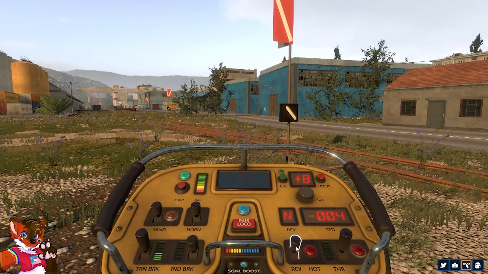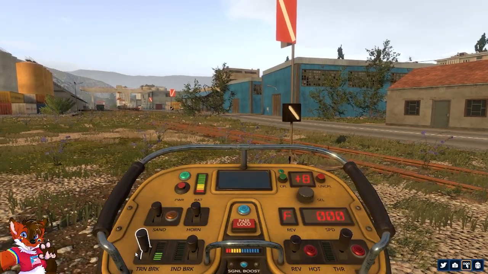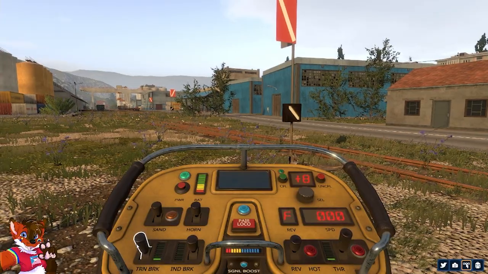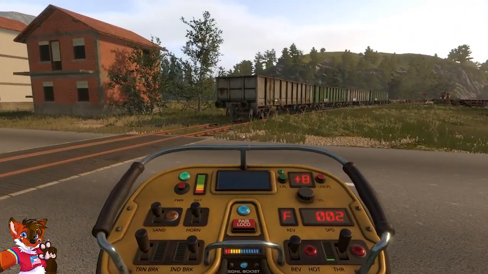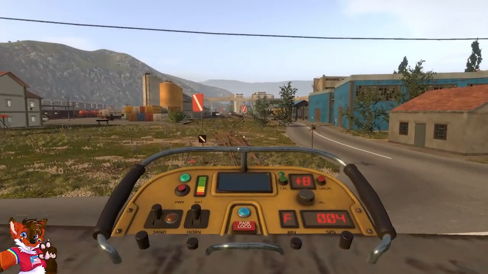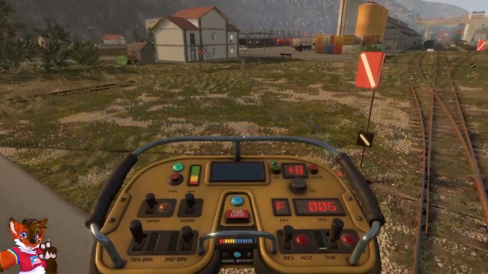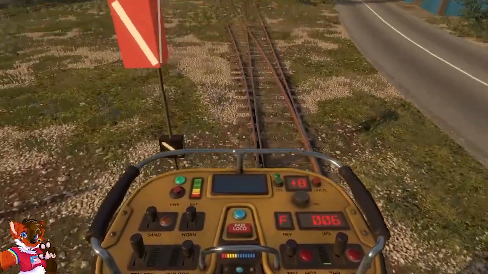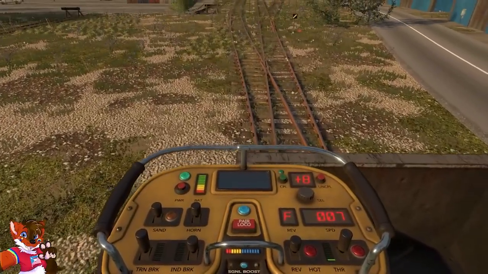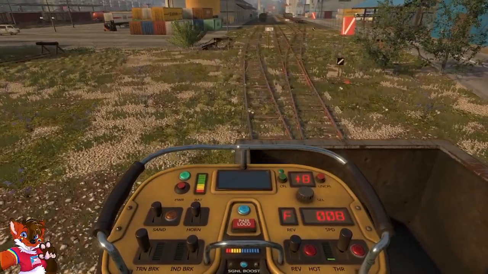Just gotta wait for it to slow down, because if it's moving while we put the throttle on in the opposite gear, we will burn out the traction motor, and that is never good. Makes the train very unhappy. It's like women's gymnastics here with the balance beam.